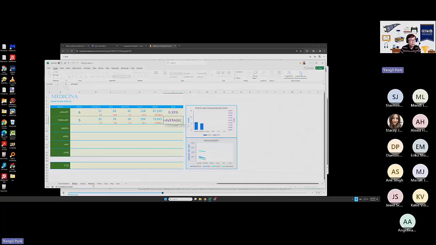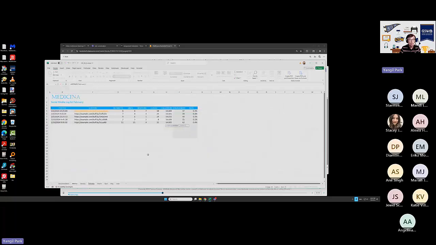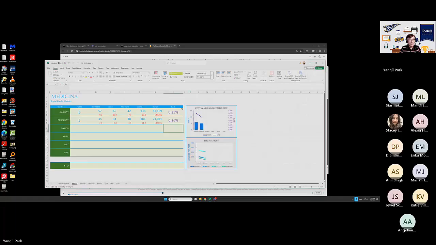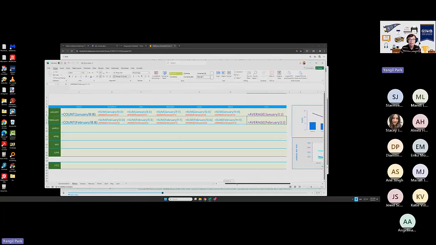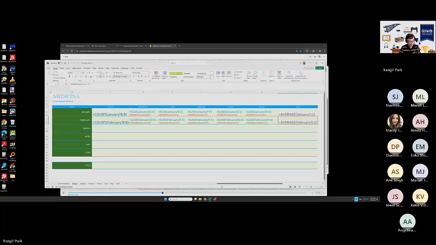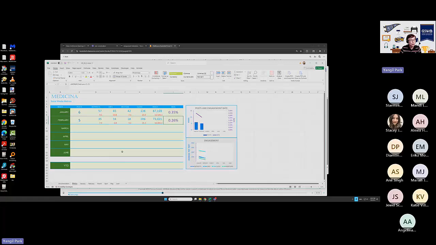Average of column J, and there's the formula view, right? So hopefully you can get it once you've done it a couple of times.